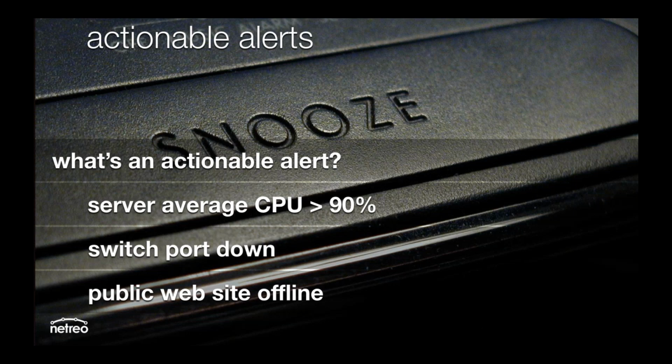Or how about the public website going down? Well, that's generally a big yes, but you want to make sure that it's down from outside the environment as well as inside. So using things like application checks launched from multiple remote locations can help you assess the seriousness of the issue. With OmniCenter, we make it easy to do that from anywhere, including your data center or from our reflectors in the cloud.